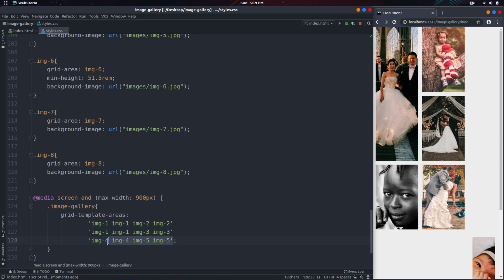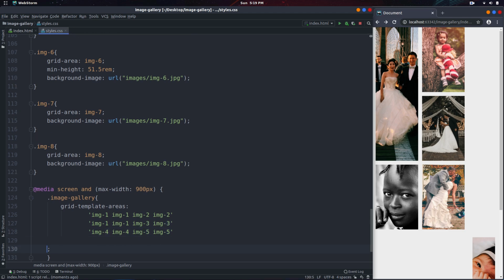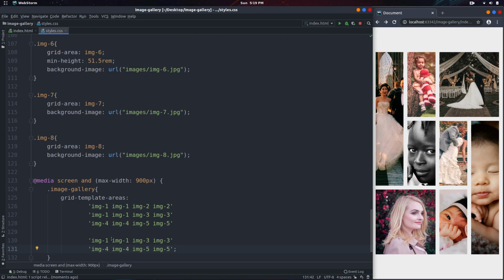Now we need to grab at least 2 more because we have more images to style. And what we'll do is just paste it down below over here. The reason why I did the space was just so that we didn't get confused with the layout that we just created for the previous 3.